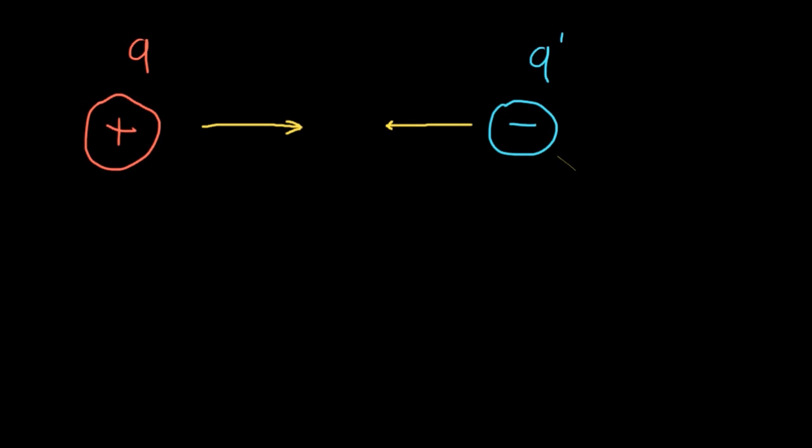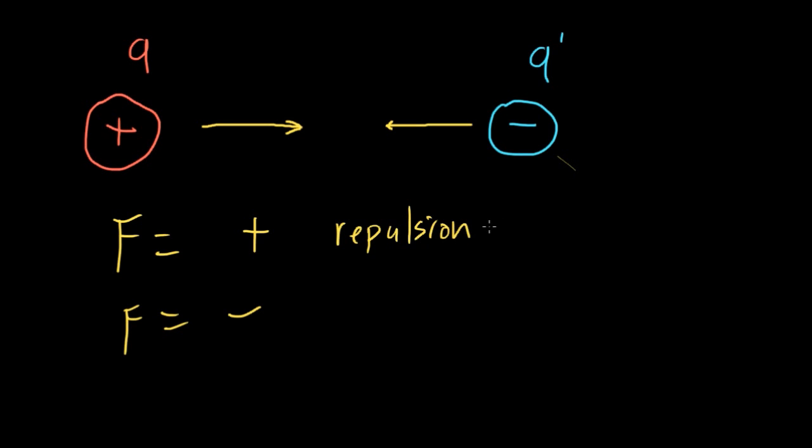Now, when using Coulomb's law, your force is either going to be a positive number or a negative number. The convention is that a positive number means repulsion, meaning that the two charges are going to push away from each other. A negative number means attraction, and that's key. That's something you can get confused about really easily. So it's really important that you take very good care to pay attention to your signs.